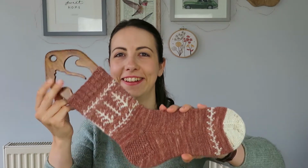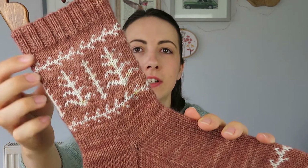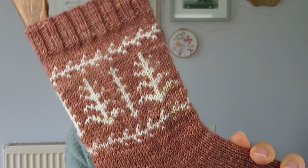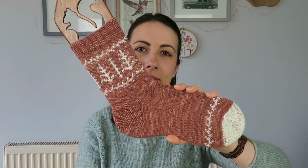And this is a little bit different to my other sock patterns. I normally have lace or some texture, but I think this is the first time I've ever done a colourwork sock. So here we go. I'm going to call them the Autumn Fern socks. I designed them to look a little bit like fern leaves, but they also kind of look like Christmas trees. But the idea was ferns, so that's what I want them to be. So I'm calling them the Autumn Fern socks, just because of the colours in the pattern as well.